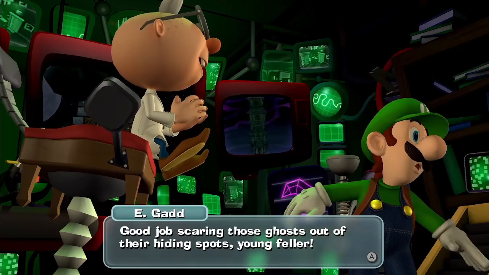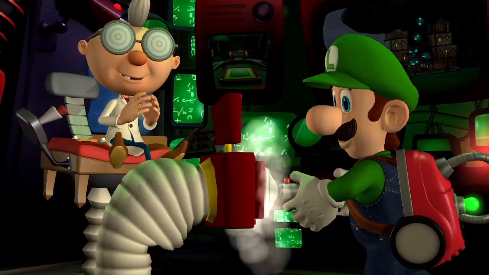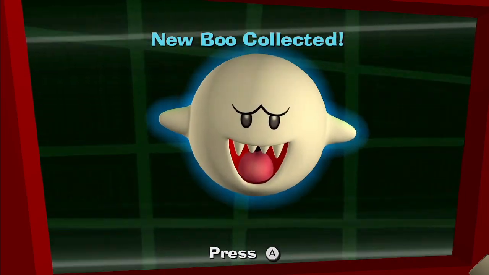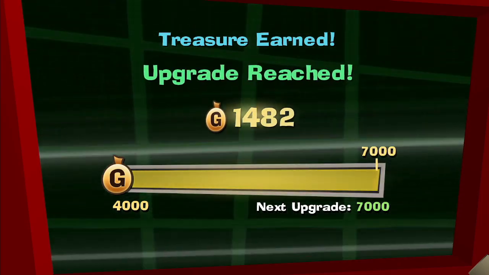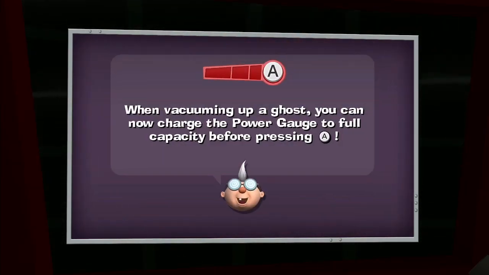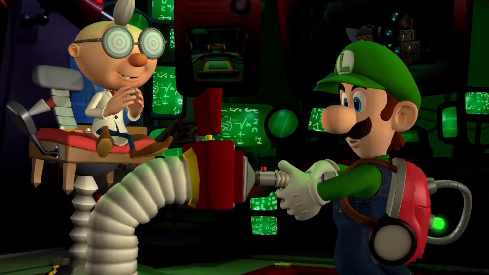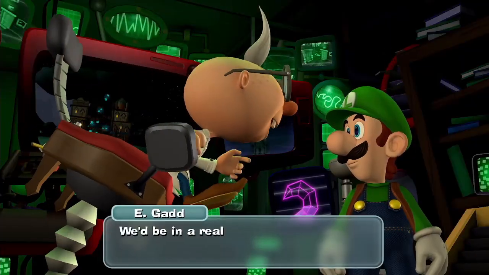Good job scaring those ghosts out of their hiding spots, young feller. Alright. Got another boo. We also got enough points for another upgrade. Another 3,000 required for the next one. So now, when backing up a ghost, you can charge it up to full capacity, so it can do even more damage. So those extra tanky ghosts now.